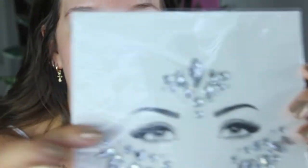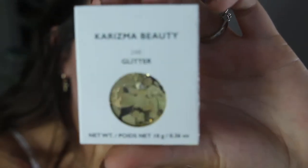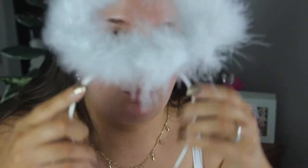So basically, I'm not gonna be doing any eyeshadow for now. I think I'm gonna keep this really natural-y-esque. I have these jewels that I got from Amazon that I'm definitely gonna be using. And then I think we're gonna do a second look where I don't have the jewels on, and I just use this glitter that I got from Amazon. It's just multiple glitters. I might try to use them together, but I just don't know if that's gonna look that great. I also have this halo that's probably not gonna translate very well, and once I get in the water, it's just gonna be done for, so hopefully we can get a couple cool shots with the halo, maybe. I don't know. I got everything from Amazon, basically.